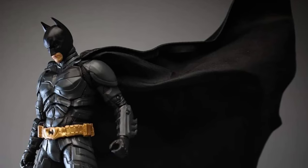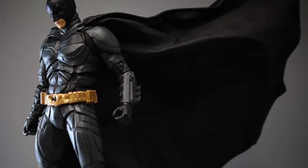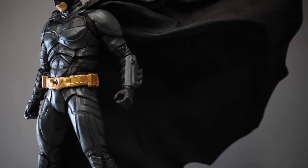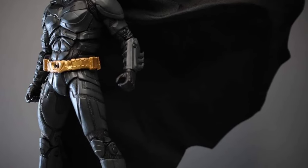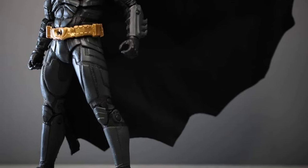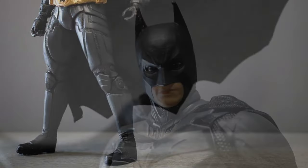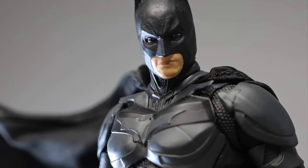All right, so coming to us from Asoka the Geek over on Facebook, we have a few in-hand images of the new Batman Skydive Platinum Edition. Look at that cape. Man, when I first started this channel, I now know what people mean by wired capes. What a difference it makes on a figure, and that one definitely adds to this one.